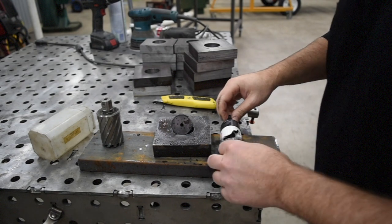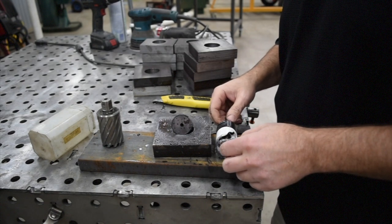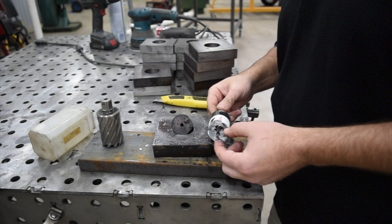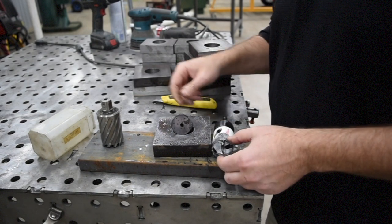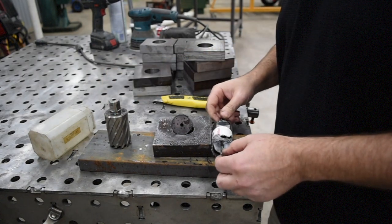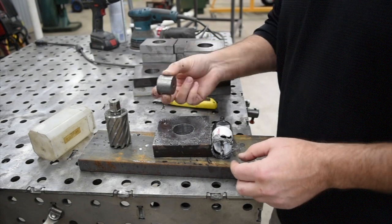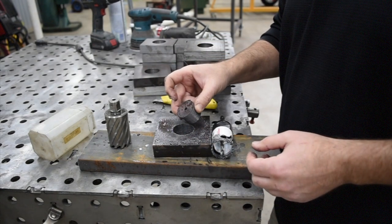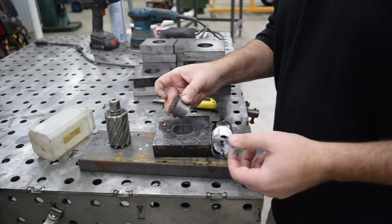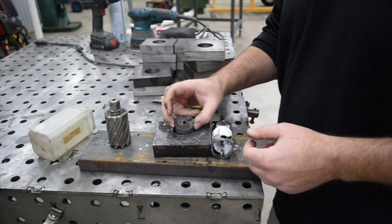All right, as you saw, we were able to get that pushed through there. I think you definitely need to take lighter cuts with this, meaning you can't push as hard as you could with a twist drill or annular cutter. To start with, I was pushing a little bit too hard on it, and you can see the slug that it produced there. The timing, roughly 6 minutes to get it through, was a little bit faster than the twist drill method, but not nearly as fast as the annular cutter.